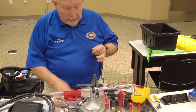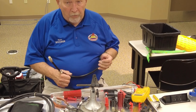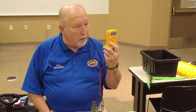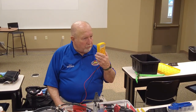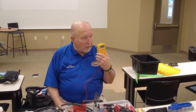Okay, now what exactly are you looking at? Looking for a short. If it's open, you're gonna see just a one over there. That's the default when it's turned on. And when you do that, you're looking to make sure you got continuity. Now you got continuity, and it should show all zeros. What does it show? All zeros. So that means it's got continuity.